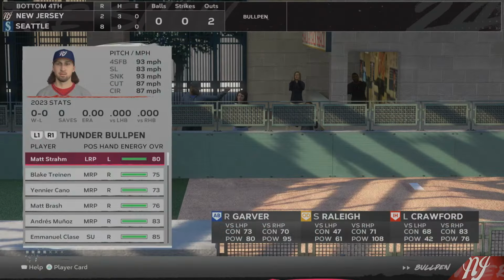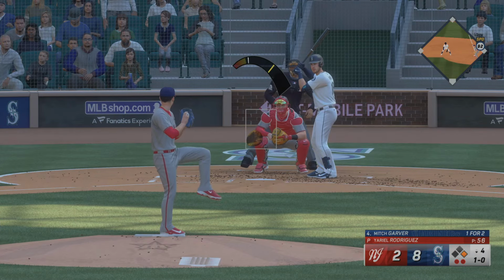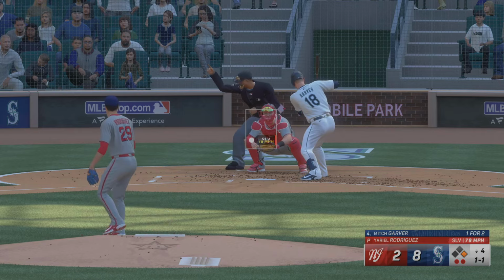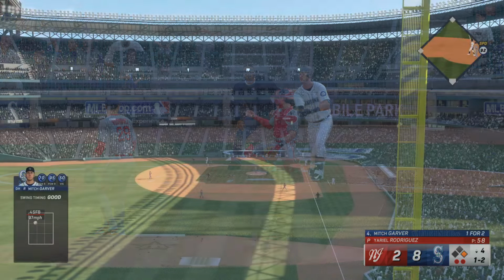Really good swing right there. He got a pitch that he knew he could handle, allowed himself to stay back just a tad bit longer, and he hit the ball on the screws. Garver at the plate now. That's ball one. Rodriguez, the runner at first with two gone.